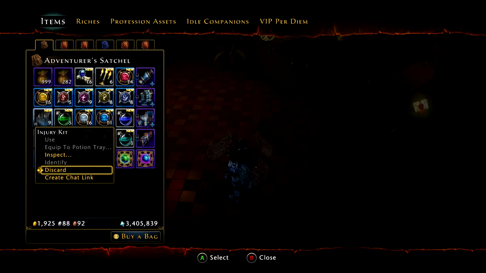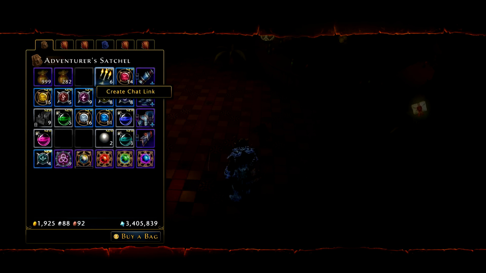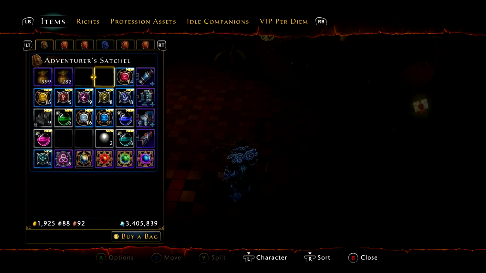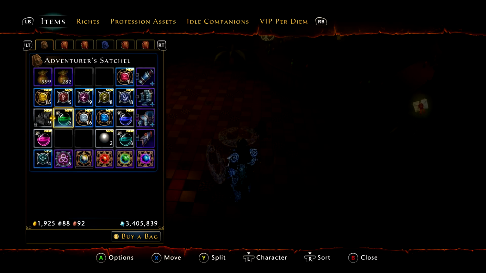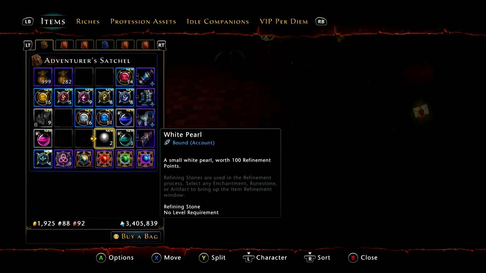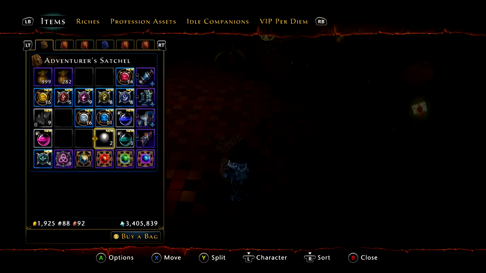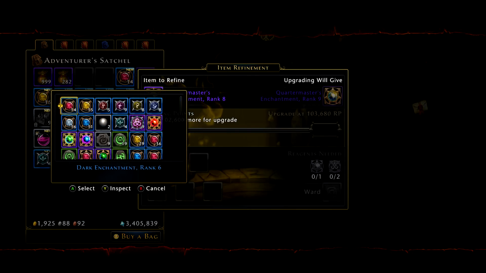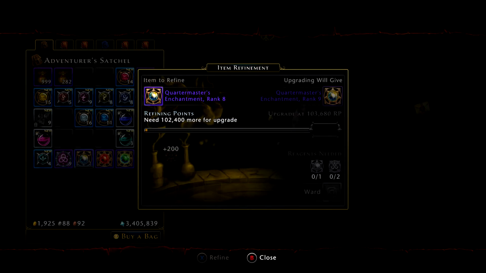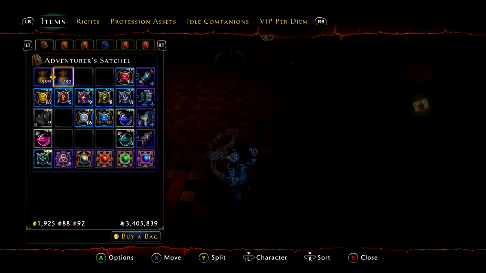So now you can sell the injury kits if you wish to. You could save yourself money with the injury kits as far as not buying them if you wanted, but that's all up to you. Now, you are going to need inventory space, as you can see. All of this refinement is coming bound to account, which means I can't sell it, but I can use it myself. Like I have my rank 8 Quartermasters I can throw the refinement into if I really wanted to, or I can hold on to it for double refinement, which is what I'm going to do. Alright, here we go with the big boys.